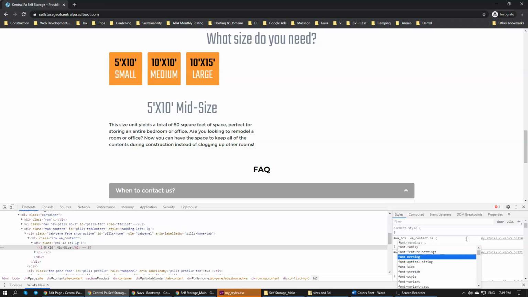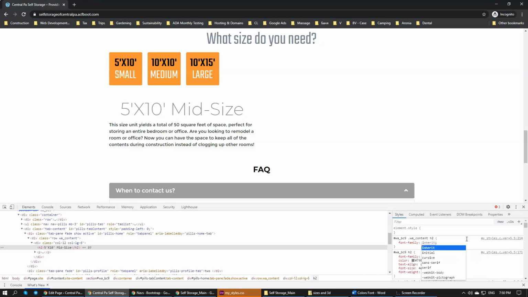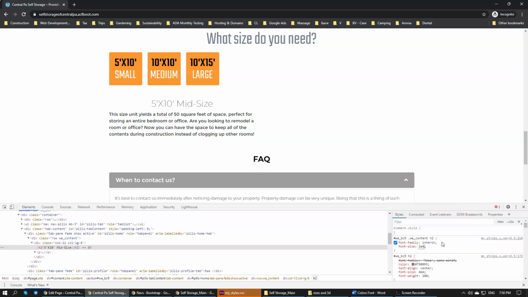Font family. Let's do inherit. Let's do font size 2em, font weight, something like this.